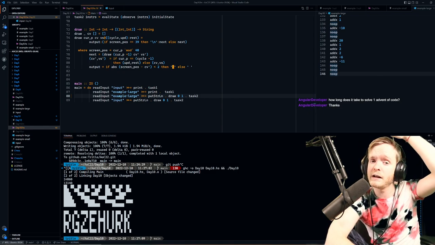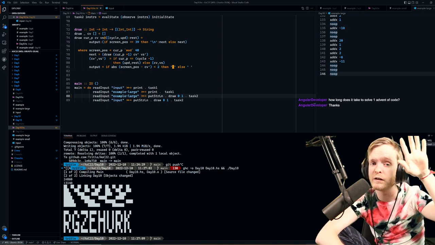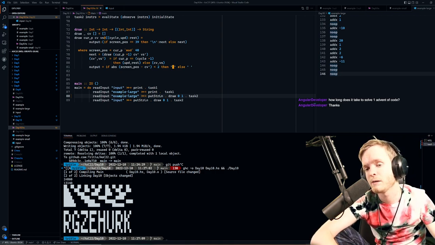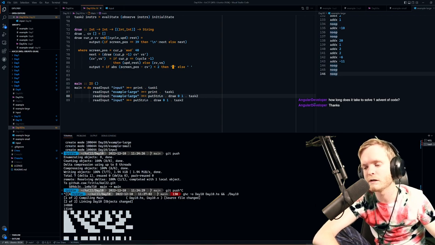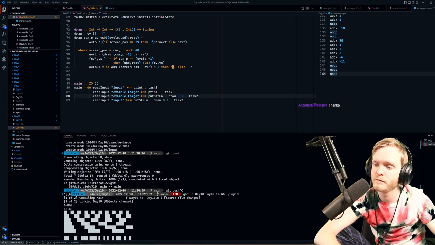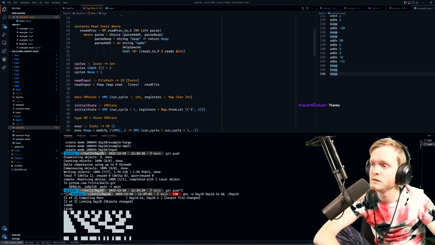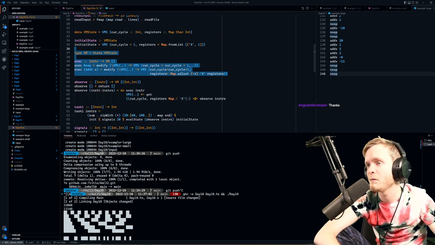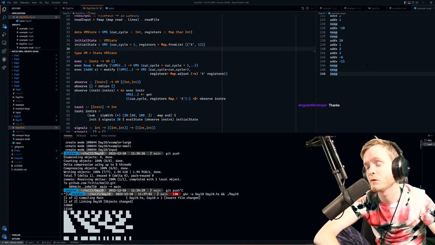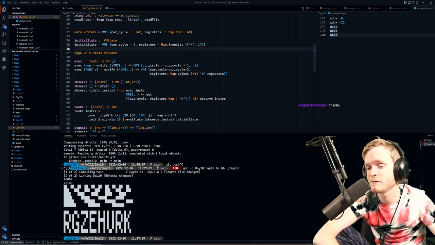I have a feeling it's going to get harder and harder. Now we're at the point where we can do it in an hour, but usually around day 14 or 15, it's extremely hard. And here we got away with not modifying the state too much. But we did do a map of registers, because I know they're going to add more registers. That's what's going to happen tomorrow. That's always how it happens.